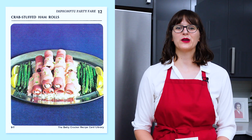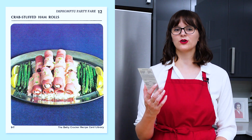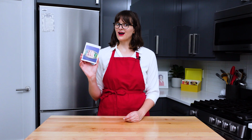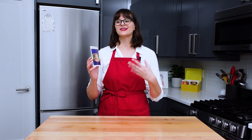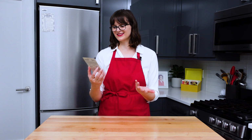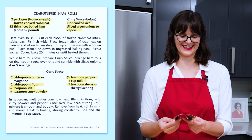I'm Melinda and I'm cooking my way through Betty Crocker's 1971 recipe card library. Today we are making crab stuffed ham rolls, which is from section T, Impromptu Party Fare, card number 12. This one makes me a little nervous, I'm not gonna lie. I don't like weird combinations of meat. But that's why I want to make it, I want to try something new, something different, something that Betty Crocker has seemingly invented out of nowhere and it has no precedent. Which is crab stuffed ham rolls, served with a curry sauce, of course.